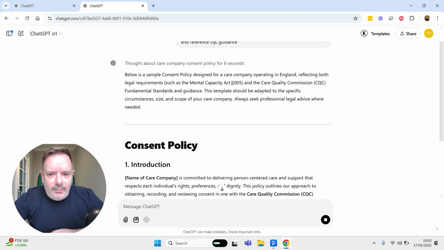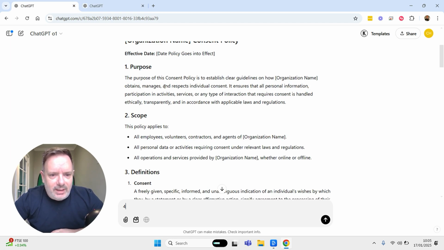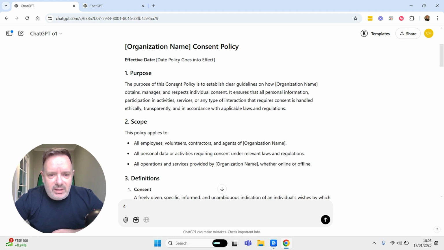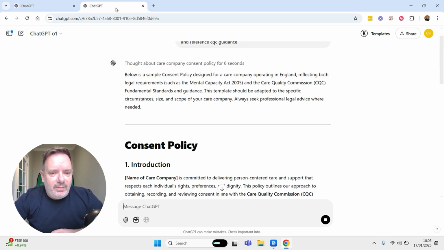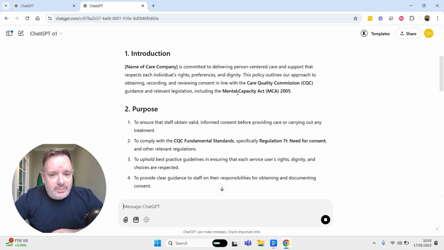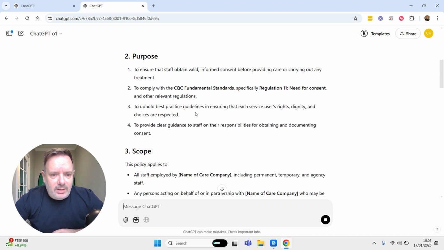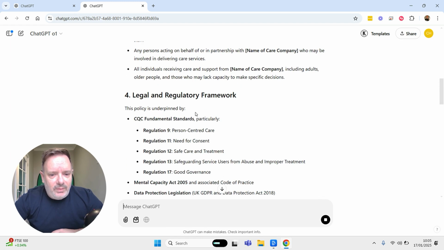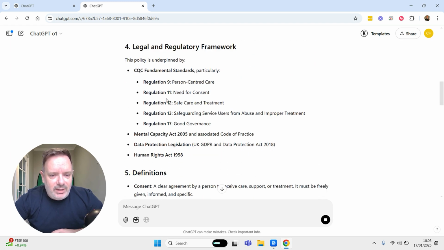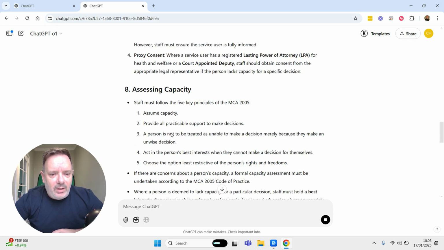There we go. It reflects on both the legal requirements. If you look at our other one here, it didn't do any of that, did it? It just went straight through policy details there. This is now giving us a bit more detail. So it's looking at the Care Quality Commission Fundamental Standards and Guidance, consent policy. It's put a few headers and things in now. It looks a little bit better the way it's worked. Name of the company. And you've got still a very basic policy, but it's gone through the regulations here now, included those. You can see just a little bit of work will make a lot of difference to your prompt.